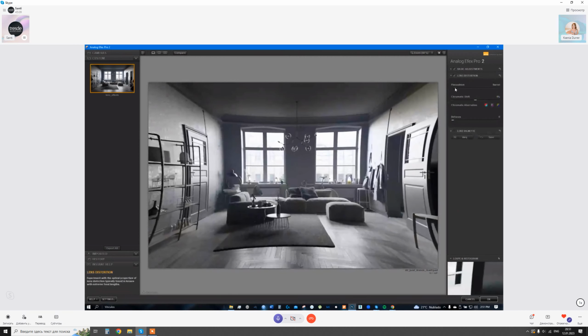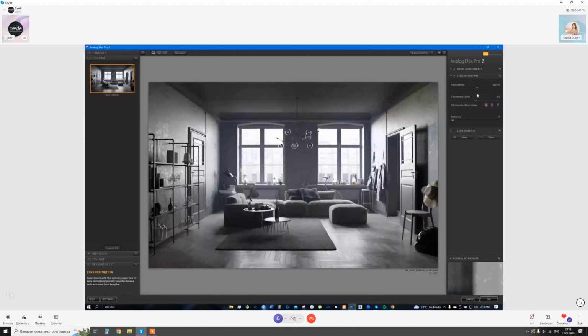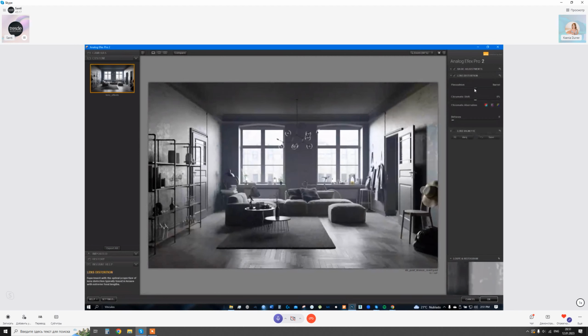Fish eye or the other one, the pincushion effect, whatever you like. But of course, I do not recommend doing this, and you need to manually put it in the center because there is no zero value. So with a little bit of practice, you have to put it in the middle of the slider, in the center of the slider, okay? And there you go. It's not going to produce any effect.